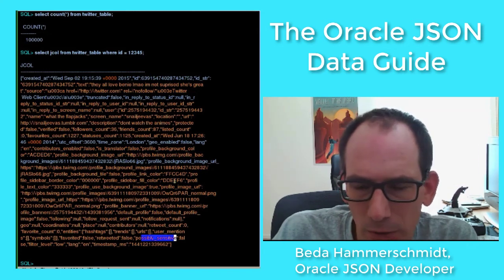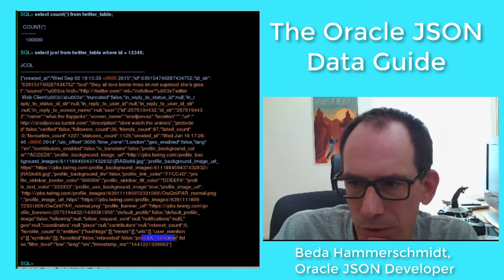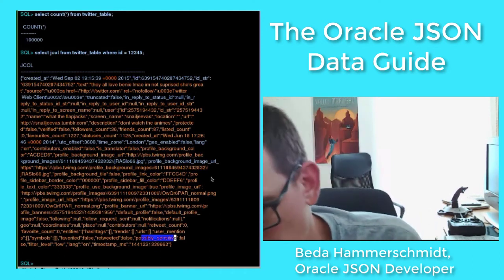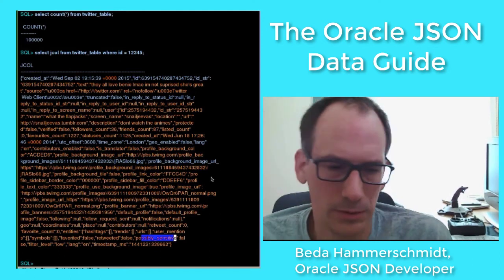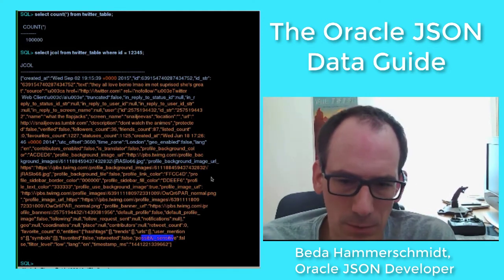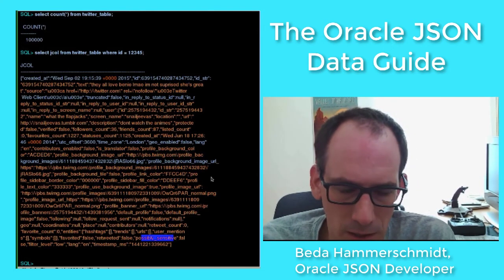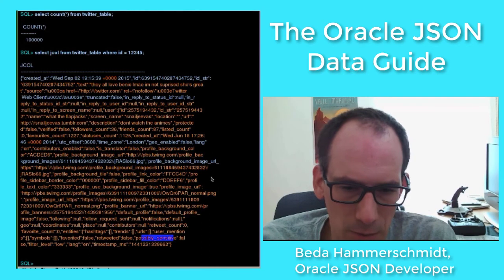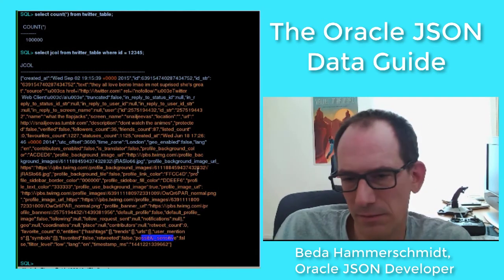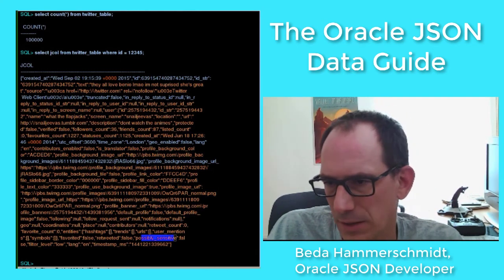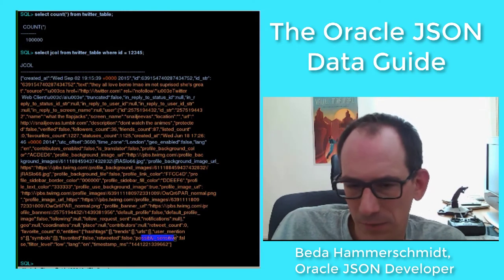How do we know what the actual schema is, what the field names are that occur in the data, and what the structure is? Twitter is just taken here as an example. Imagine you receive JSON data from a source, a third party, or another feed, and you just want to see what data is in there. How can I query it? What are the data types? Then sampling the documents, obviously, is not a very good idea. So we've developed the JSON Dataguide for this.